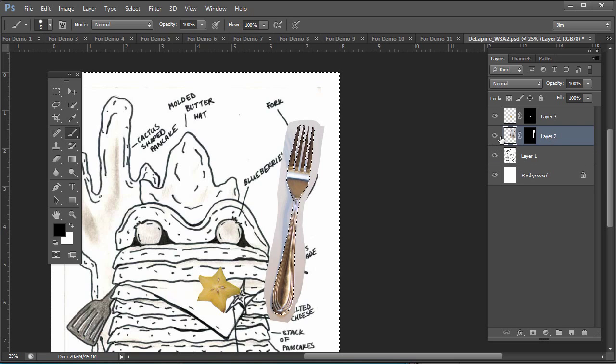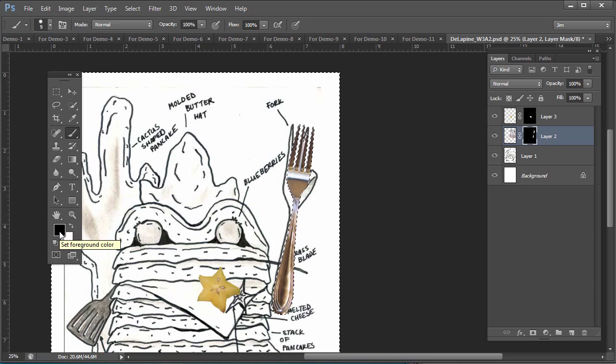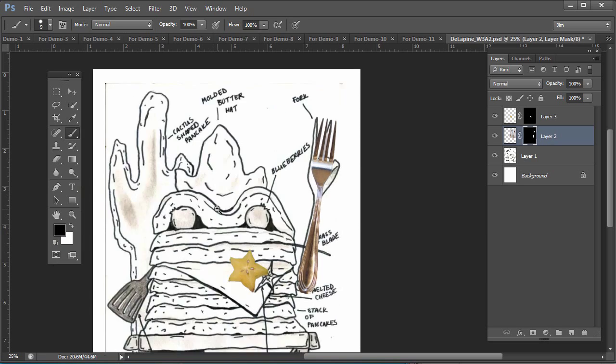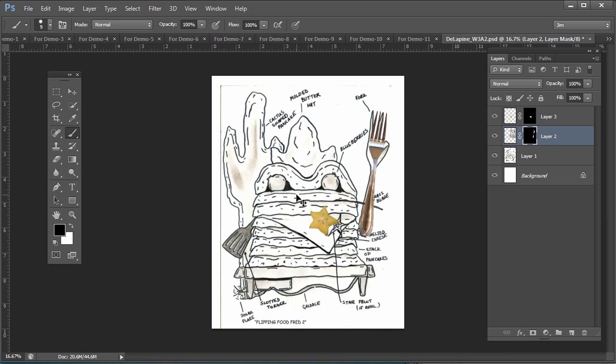Make sure that my quick mask icon is active. Take your time on doing this. You just want to remember, this thumbnail has to be active, and then you're going to fill all of this with black to mask it out. Alt, Delete. So you can see the procedure as you go along.